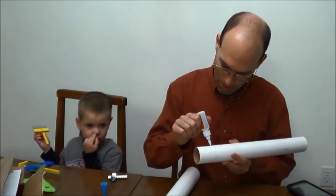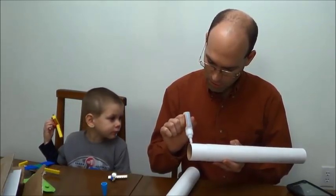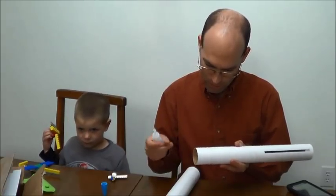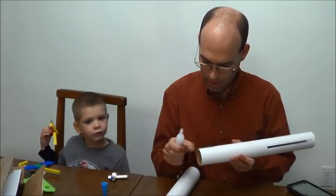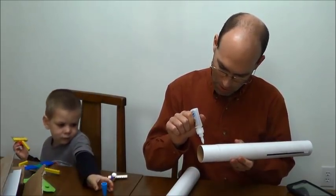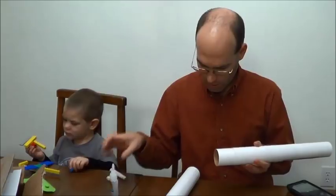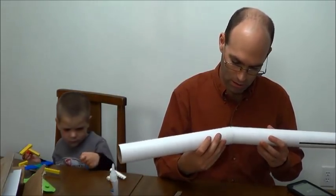So what I'm doing here is I'm going to put CA here to join the fuselage, join the coupler together here. You need to avoid that area. You want to keep the CA out of the area where the wing slot is going to be, just so that it's that much easier to join it up. And in this part, you want to get it right because you only get one chance at it.